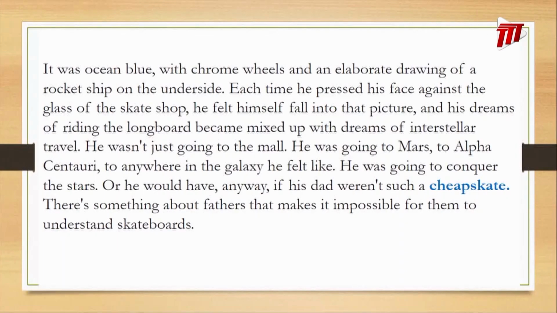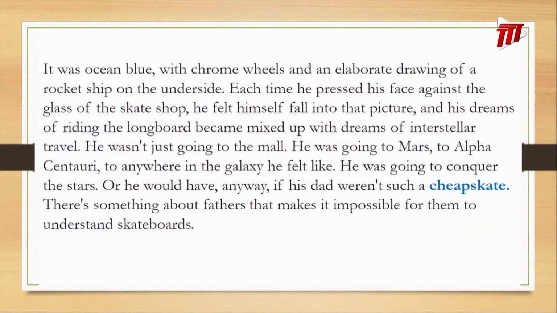It was ocean blue with chrome wheels and an elaborate drawing of a rocket ship on the underside. Each time he pressed his face against the glass of the skate shop, he felt himself fall into that picture, and his dreams of riding the longboard became mixed up with dreams of interstellar travel. He wasn't just going to the mall, he was going to Mars, to Alpha Centauri, to anywhere in the galaxy he felt like. He was going to conquer the stars. Or he would have, anyway, if his dad weren't such a cheapskate. There's something about fathers that makes it impossible for them to understand skateboards.